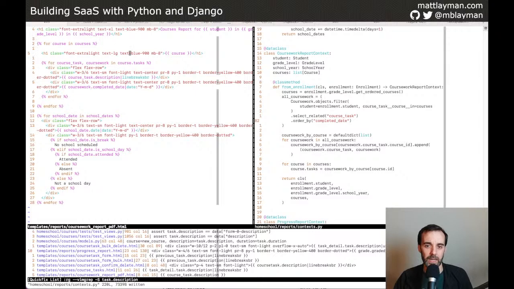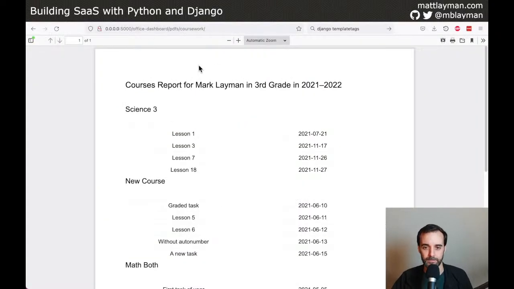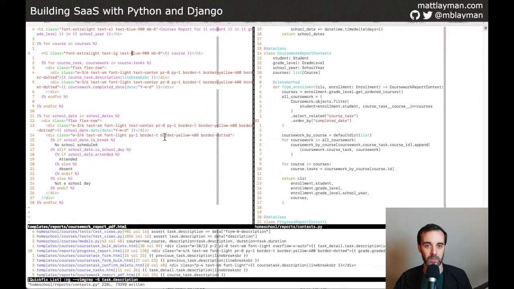So the other bit that we can have is we want to give the vertical margin. Let's do this. I'm sure that this has a margin bottom that's actually pushing the Science 3 down. But if instead we get rid of that, so we're not making the title handle the margin, but we make each course handle its own vertical margin. So margin vertical.